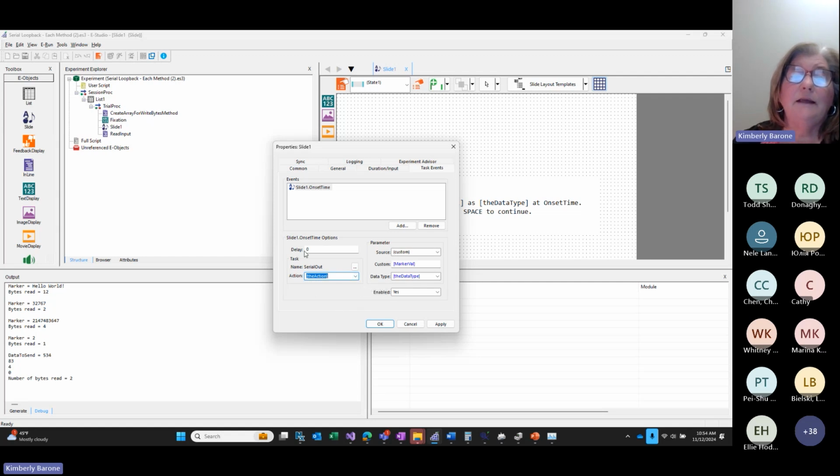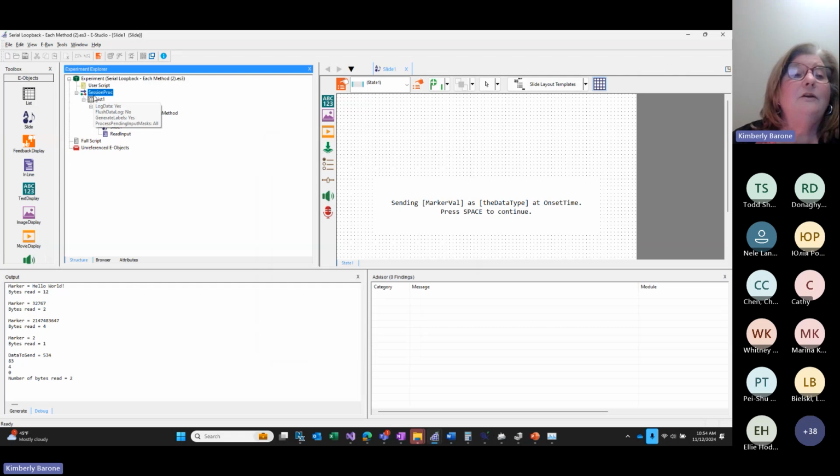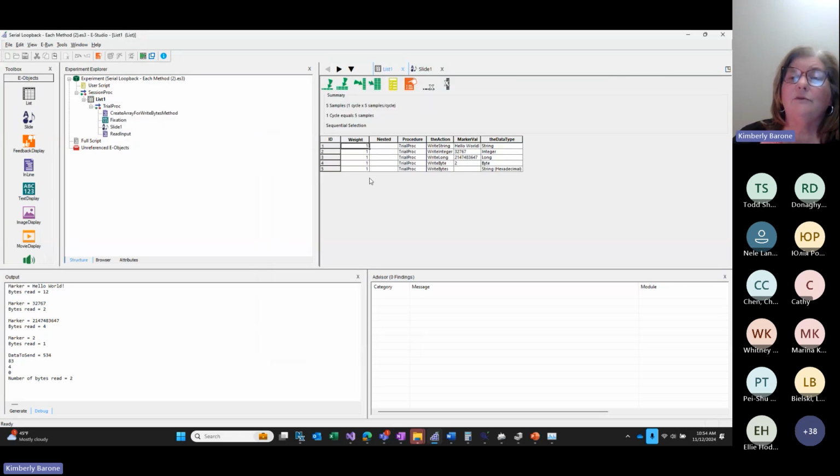What this example does is walk through all of the different actions that are supported by the serial device, and it puts a specific marker value, an attribute there, and changes the data type depending on what it's sending. So how do we structure this? Again, it's very similar to how we set things up for the Kronos loopback. You'll see this goes through the same actions in the same order that we saw in the event part dropdown. So we either want to call write string, write integer, write long, write byte, or write bytes.